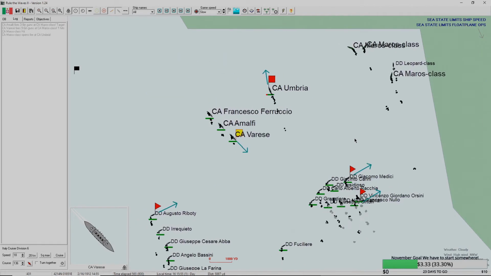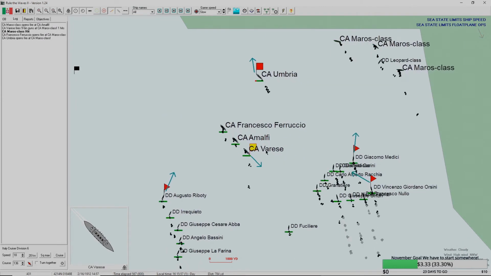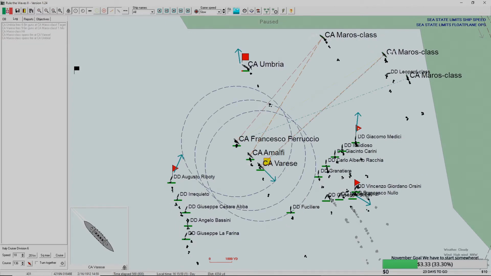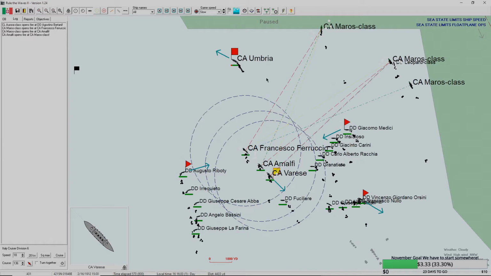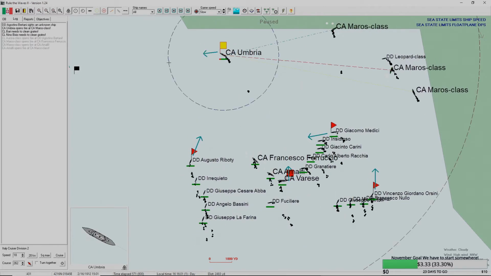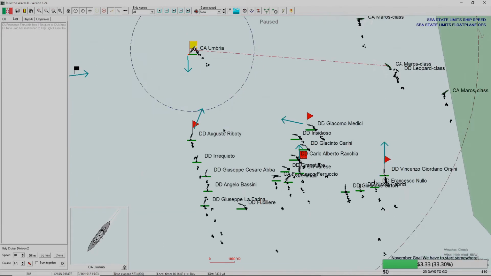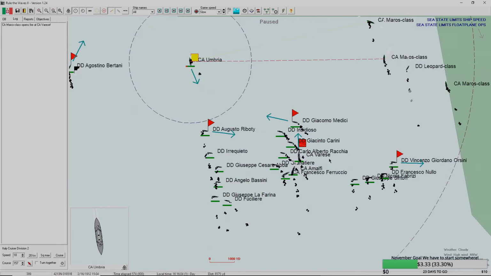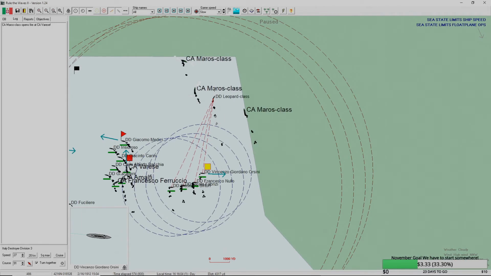Just, alright. Finally starting to get some hits. Another hit. Stuck against a lee shore. Not very good for them. Alright, you know what? It's going to cost us some destroyers, but we're going to have to take charge of these boys ourselves.